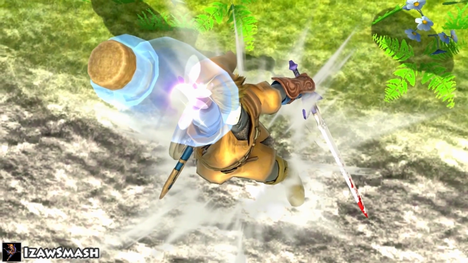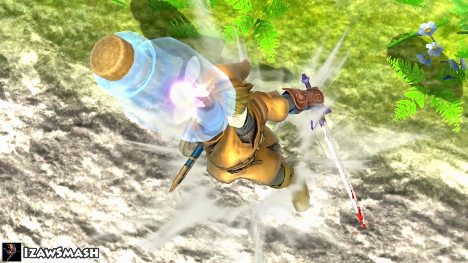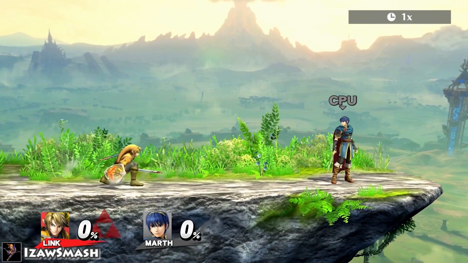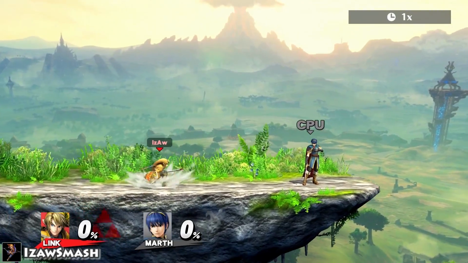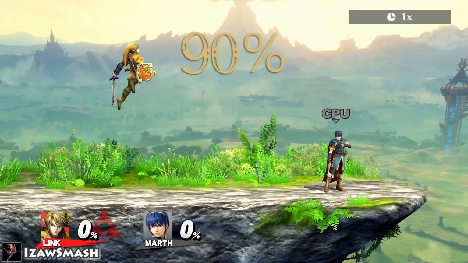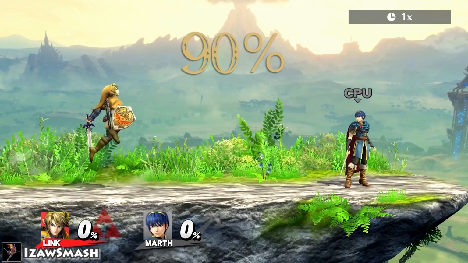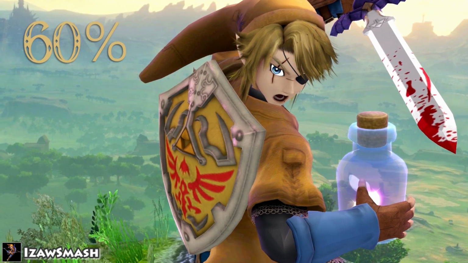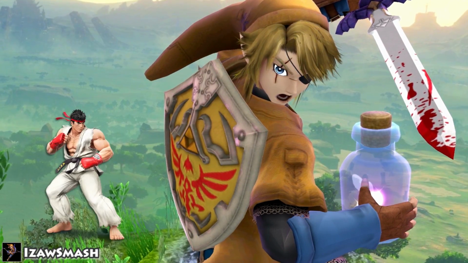Link's fastfall ability is particularly important. It's definitely one of his strongest attributes. Link has a medium regular fall speed. However, he is the only character that can increase his fall speed by 90%, which basically makes him a fast faller as well. Every other character increases their fall speed by 60% by fast falling, except for Ryu, increasing it by only 40%.